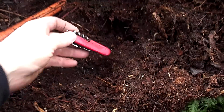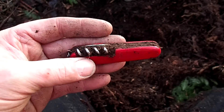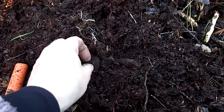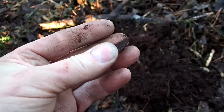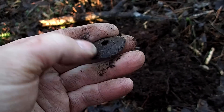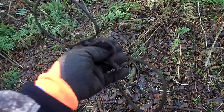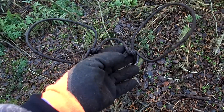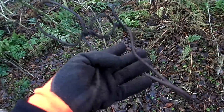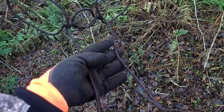Not very often that I find newer things — look at that, a nice pocket knife. If I clean that up I can give it to my son. First I thought I found another badge, but I'm not sure — let's keep it and clean it; if it's interesting I'll show it to you. And this — I now know what this is. It's a roll holder where you roll the barbed wire onto. So the German barbed wire was attached to this thing here. Looks like just a random piece of iron, but it's actually a piece the Germans used to keep a roll of barbed wire onto.